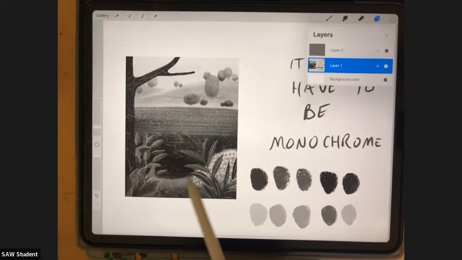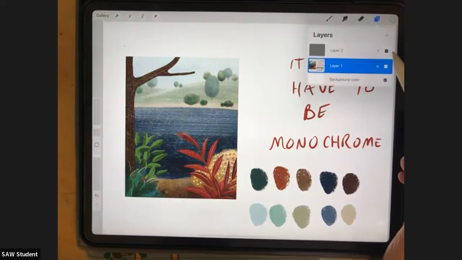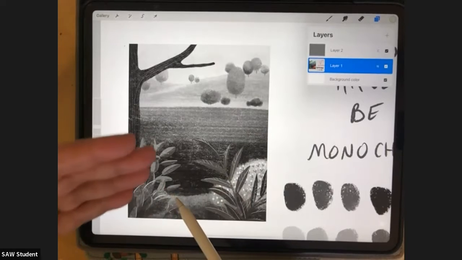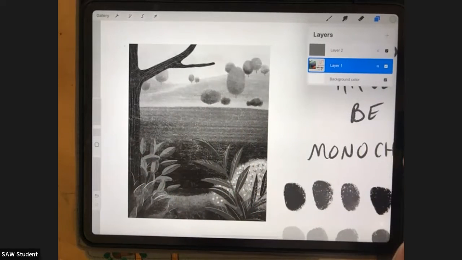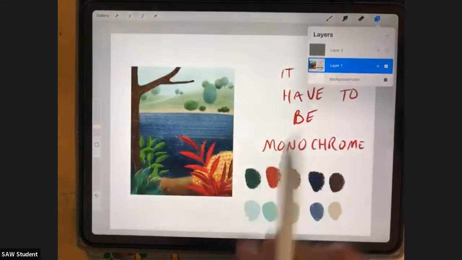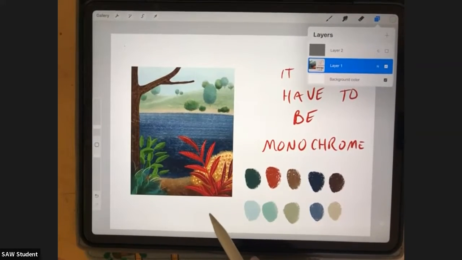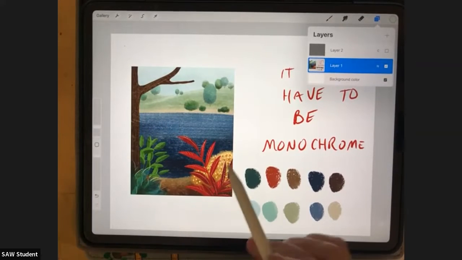Now, here's a little cheat, because this artist wanted the water to be really dark. And so these plants are actually a little bit lighter than the water, which is behind them. But they're darker than the stuff that's in the far distance. And because they're a different color, colors have things like that. Things of different colors, like blue things, will seem further away. Red will pop out like it's closer to us.